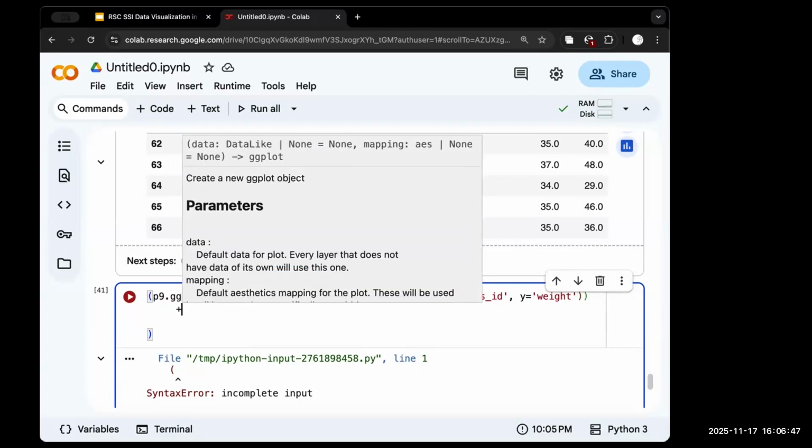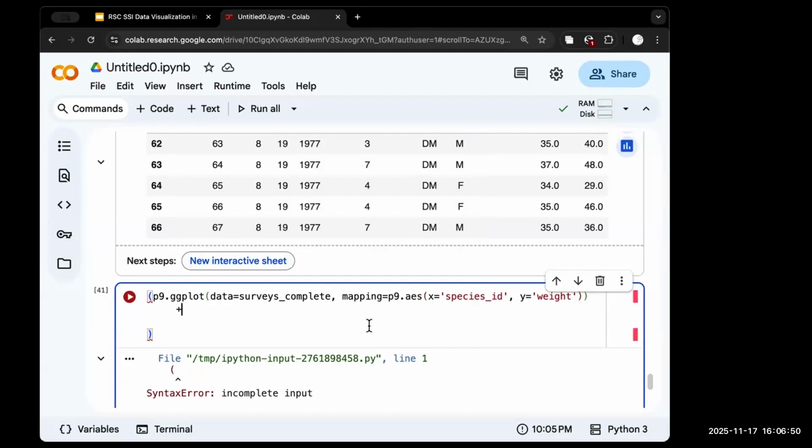Move on to the next line. Let me put a few indentation, and then we add box plot type. So p9 dot geom boxplot. Okay.